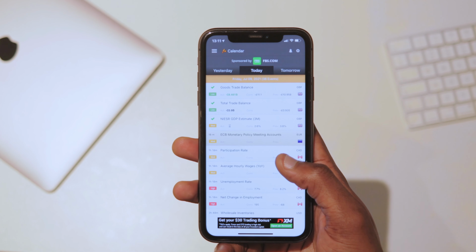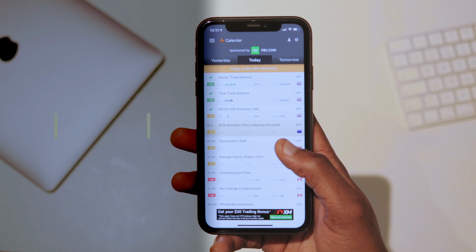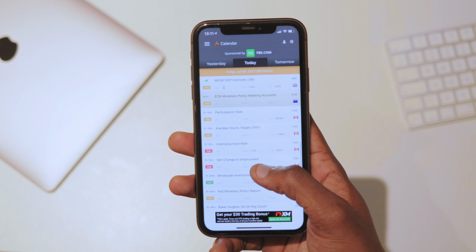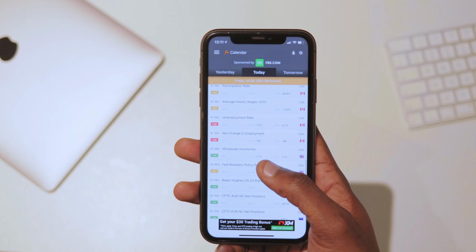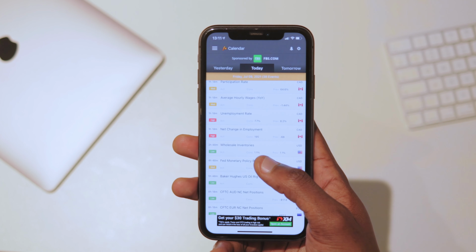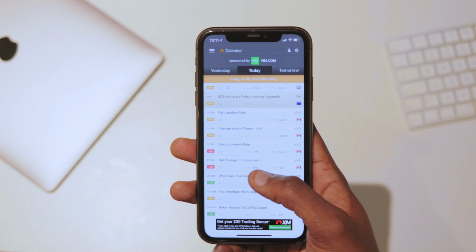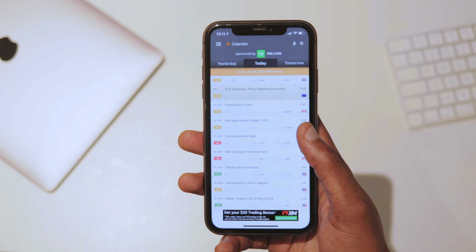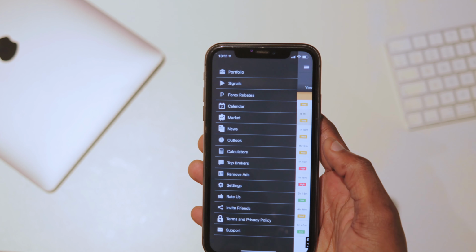And then the next app which I will be showing you guys is MyFXBook. So MyFXBook is very similar to Investing.com. It also gives you a news calendar, and you're able to see any news data that's coming out for that day, what the data is for, which country it's in line with, and what the data is about. So this is also for macroeconomic data, but there are additional tools that you can use on MyFXBook, which are calculators, forex robots.